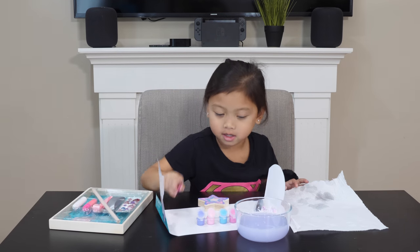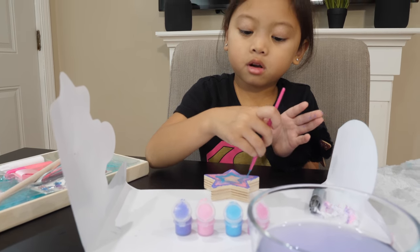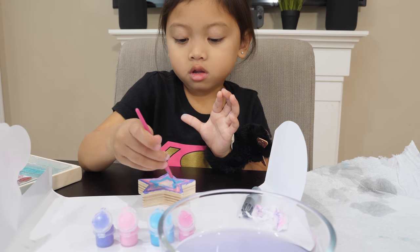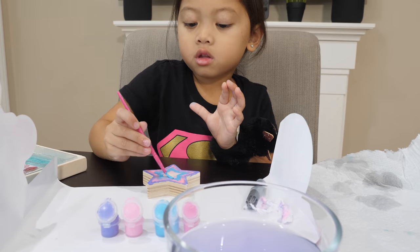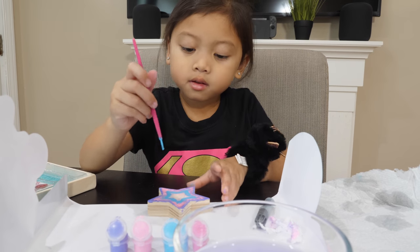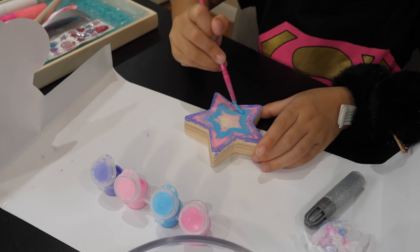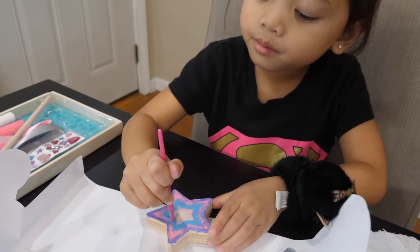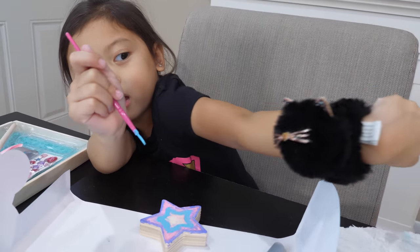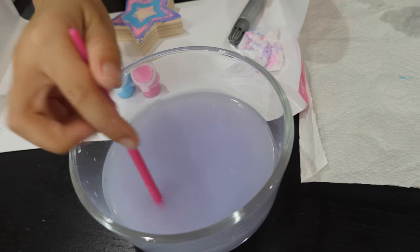I think I'm going to be done soon. I probably messed up on the other one, so I'll put more blue because I need some more blue. I think I did it, right? It looks so cool. It has glitter and it has a cat — meow! Now I think I'm going to look at the water, guys — it's finally purple, like a light purple.